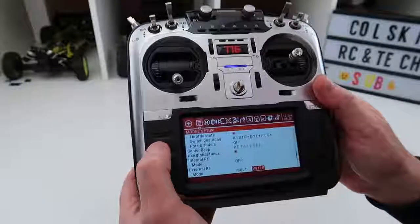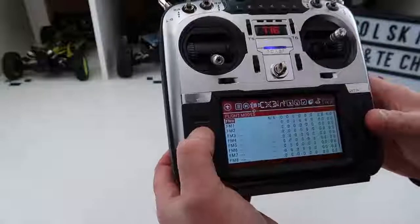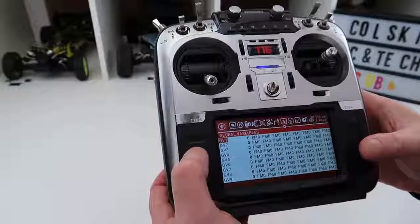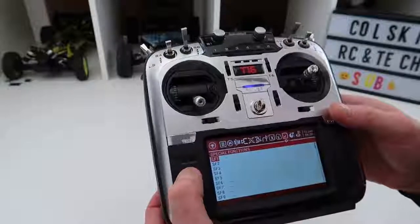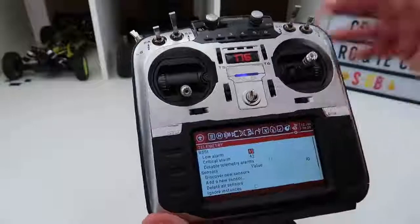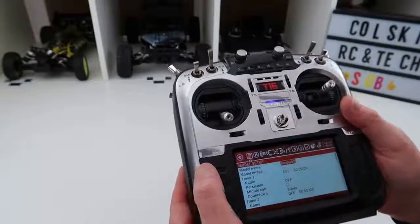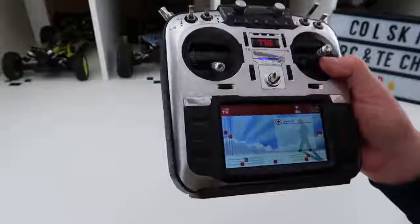And again, if you go on the top, hit the page button, so you've got your heli setup, so you can use your swash plate, set your flight modes which you'll be used to, inputs, mixers where you set your switches up, your outputs, your throttle curves, then your global variables, your logical switches, special functions, custom scripts if you want to set them up, and telemetry, this is where you set up your telemetry. So you can see it's got a lot of features, absolutely loads and loads of features. And then back to the main screen.